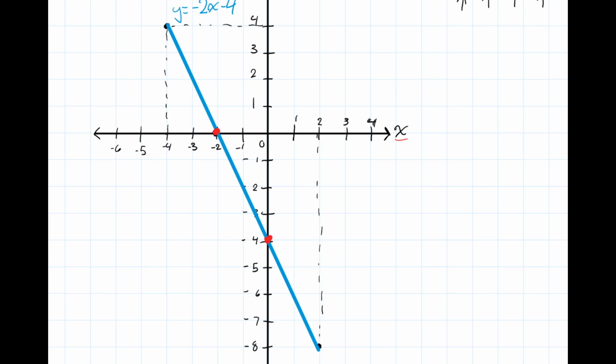If we look at this point, we'll take this point to be x, y. Our x in this case is going to be -2, and our y is going to be 0. And then for this point, we have our x1, y1. Our x1 in this case is going to be 0, and our y1 is going to be -4. If those are our 2 points, all we need to do now is substitute those into the equation.